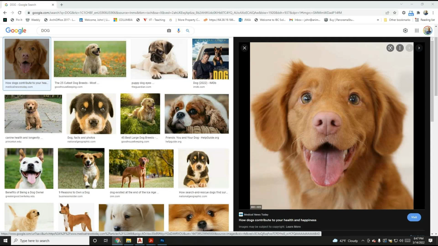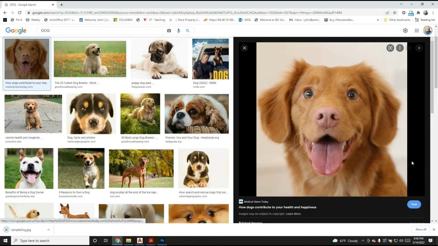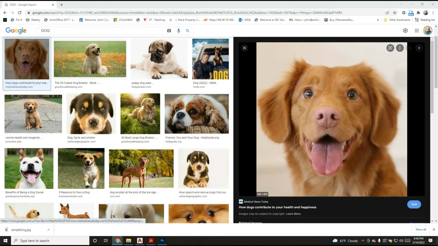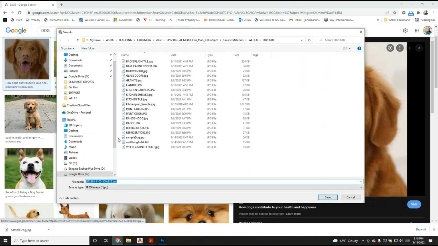I'll call it sample dog. I save the file as a JPEG. When you right-click and you save as, here it says it's going to make a JPEG file.